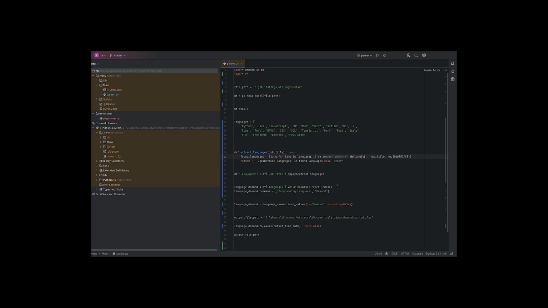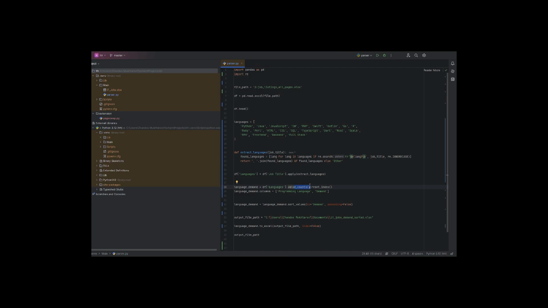I will run the code and explain it afterwards. This function returns the found languages as a comma-separated string, and then we apply the function to extract the languages from each job title in the data frame, creating a new column called languages. After that we need to count the language demand, using value counts on the languages.